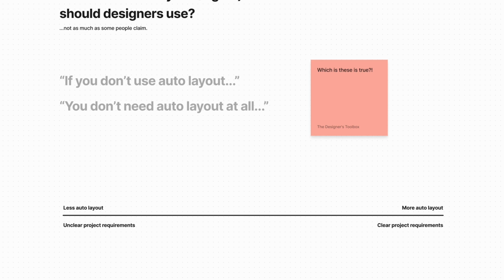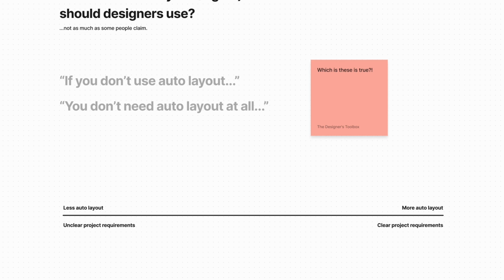If you are really early stage, where the project requirements are unclear, you need to use less auto layout than when everything's super clear and all you need to do is create the final few screens for your design. That's because in the beginning, when you need to figure out user flows, user pain points, and do a lot of research, there's a lot of creativity needed, and making everything rigid within auto layout will actually slow you down. It's a lot of detaching of components and creating variations, and setting up auto layout is a waste of time here.